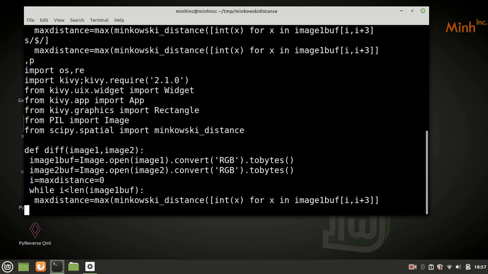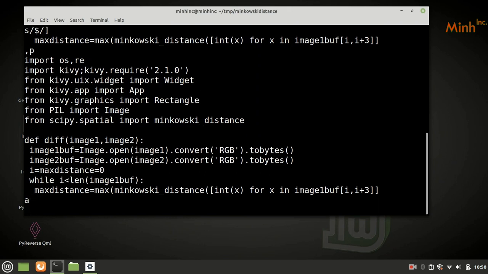In a similar way, we will create another array now: int x for x in image 2 buff i to i plus 3, for coordinate 2, and the max distance.